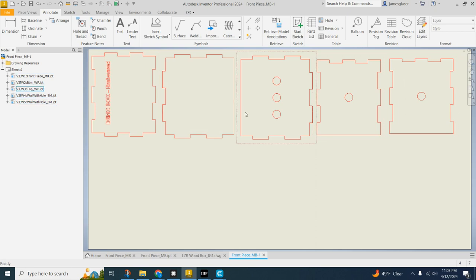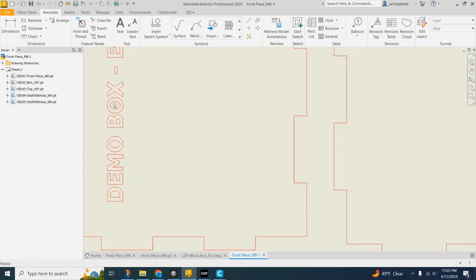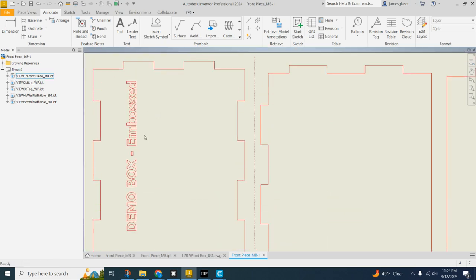Click save and close, and it should change your lines. What this is changing to is what's referred to as a vector operation — this is where the laser goes in really intense and burns through exactly where that line is. That's fine for holes and going all the way around. But when you get to letters, there's nothing to hold that O in place or the centers of the B. Also, if the laser path is too close to another laser path, that material will actually catch fire and you'll get a big burn mark.